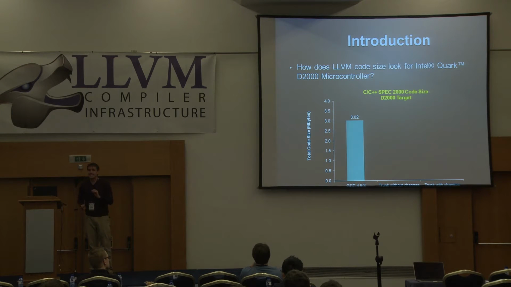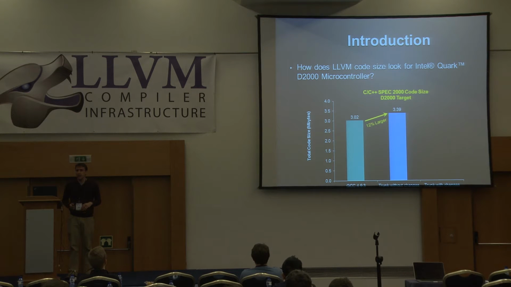So what we did instead was take a recent snapshot of LLVM trunk, add in the few remaining things that we haven't yet committed, and also add experimental controls for all of the optimization work that we did. So with that in mind, if you take that recent snapshot of LLVM trunk, subtract out all of our optimizations, and run the same experiment, what you get is code size that's roughly 12% larger than GCC.